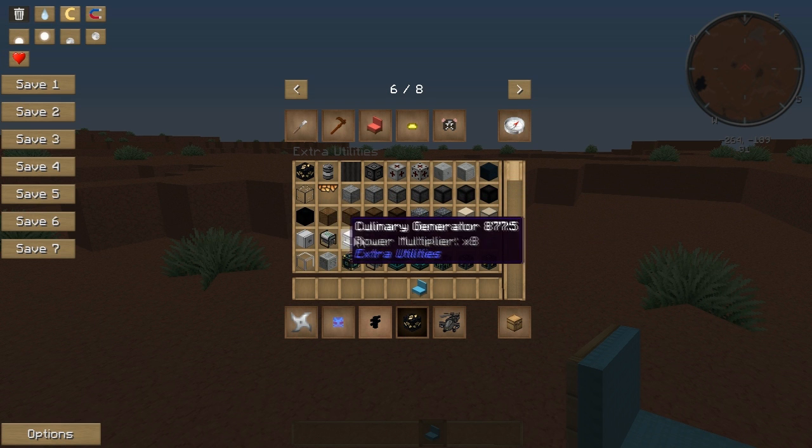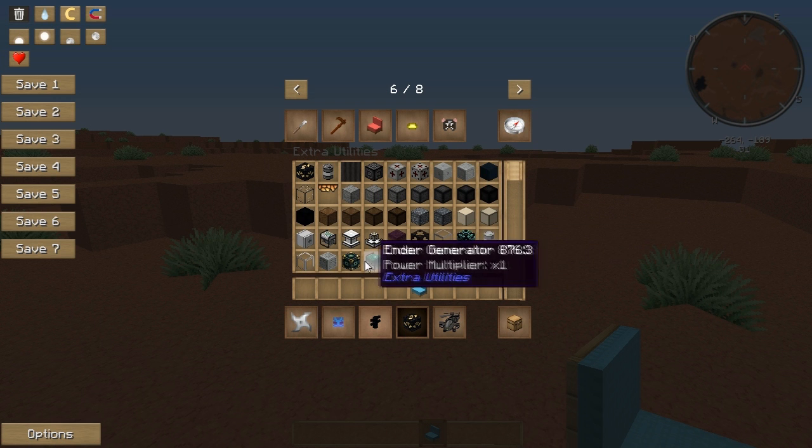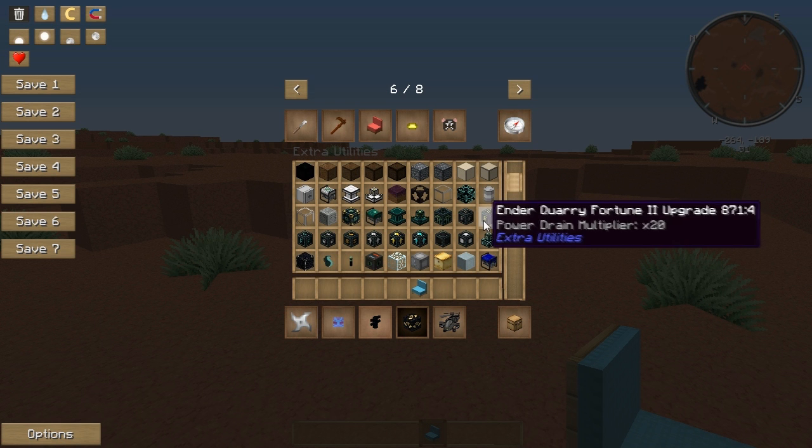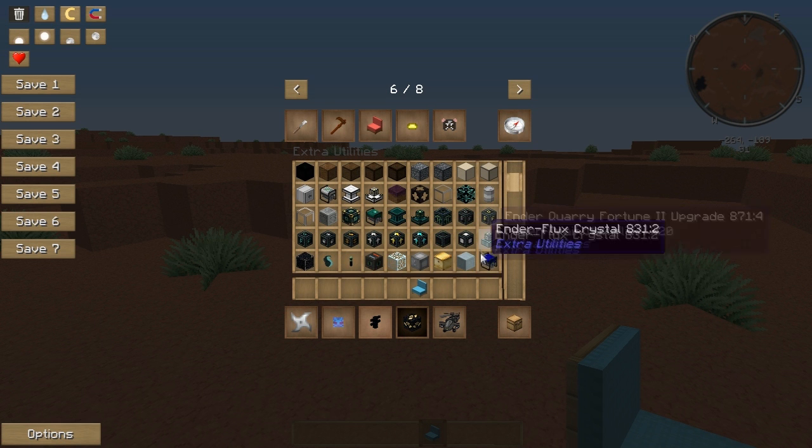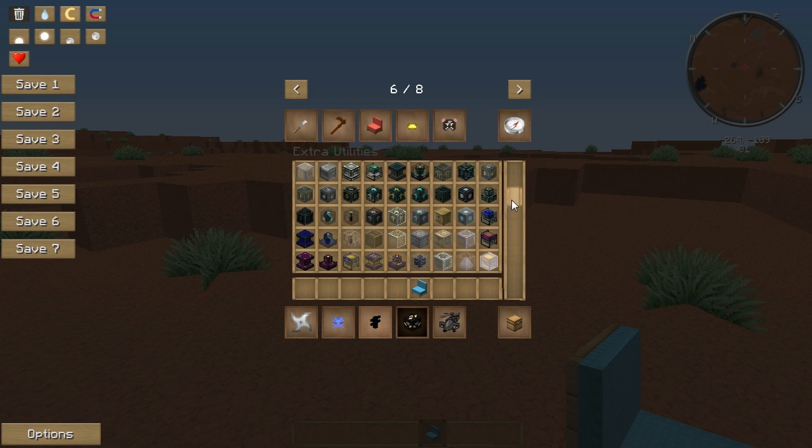So, culinary generators, you can power it off food. That sounds like fun. Ender generator from, obviously, ender stuff. And there's, like, all different types. Ender quarries. Oh, my God, there's some crazy stuff here. Ender marker. There's furnace generator, just a standard one. There's quite a lot of them.